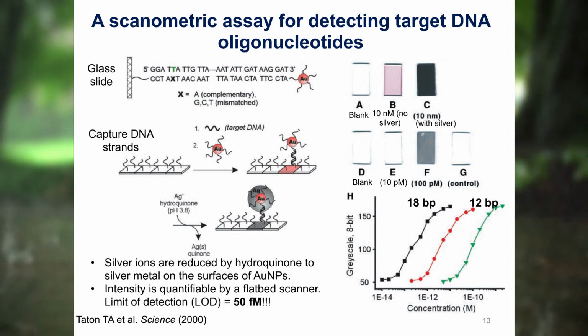You can grow a short piece of DNA right here, which has this particular sequence. Now the point is that if you are to combine another gold nanoparticle, you have a gold nanoparticle that contains DNA sequences with this sequence. So this sequence and that sequence are not the same sequences. But why are they being placed in proximity?